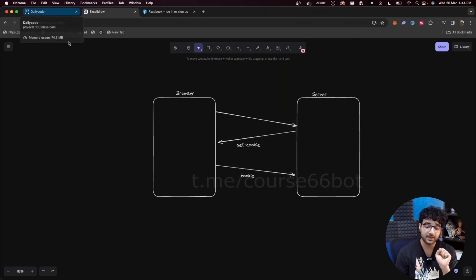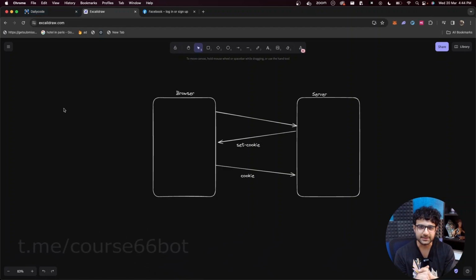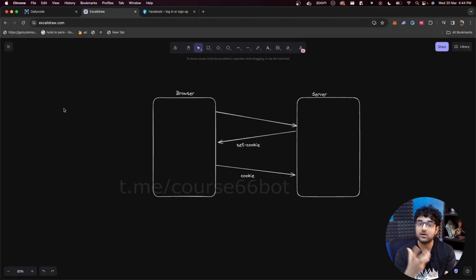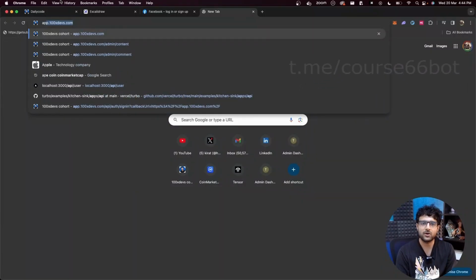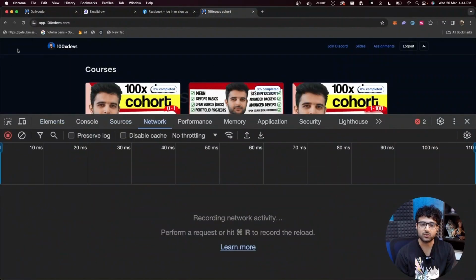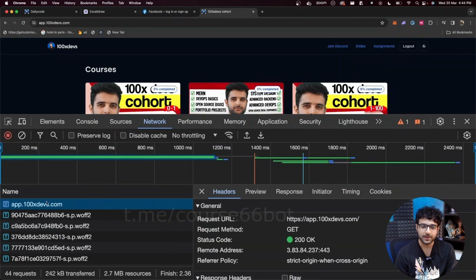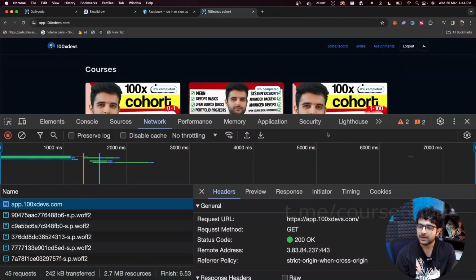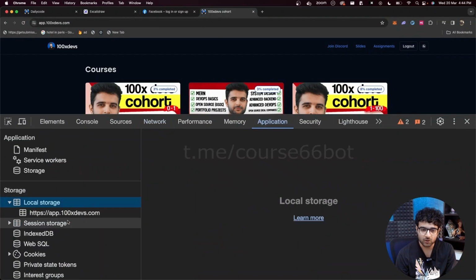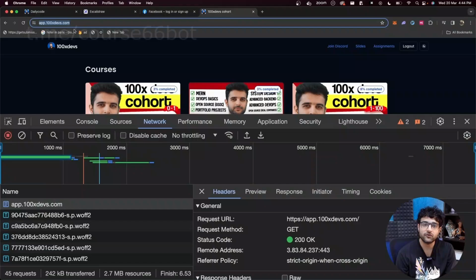The biggest benefit is that you can't even do local storage in Next.js. I'll come to why that is, but let me give you a brief of why you cannot do this in Next.js. If I go to any Next.js application, like app.100xdevs.com, the first request that goes out to app.100xdevs.com, can you ever put the authorization header there? Can you ever get the thing from local storage and put it here? No, this request was sent from the browser.